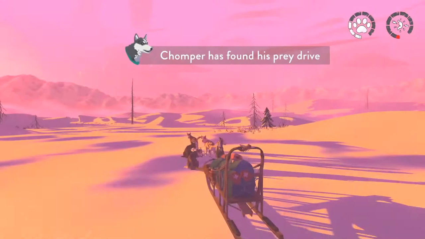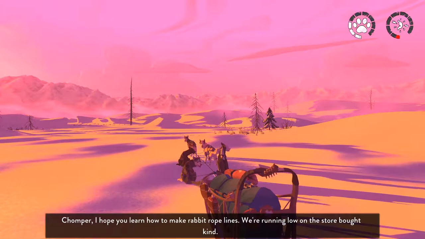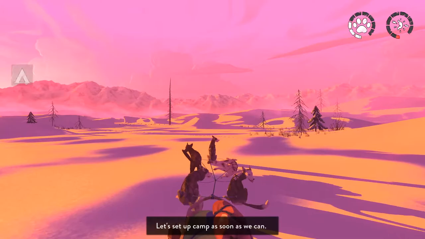Chomper, I hope you learn how to make rabbit rope lines. We're running low on the store-bought kind. Yeah, he's eating them all. Let's get back out there. Yeah, we need a break. I need food. Let's set up camp as soon as we can. Let's rest.